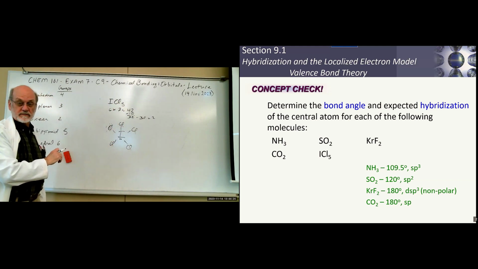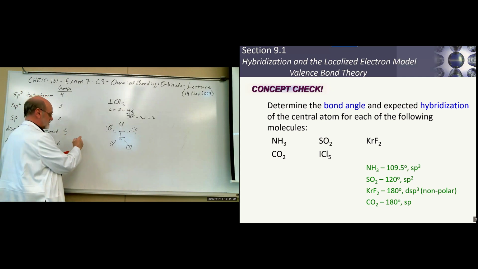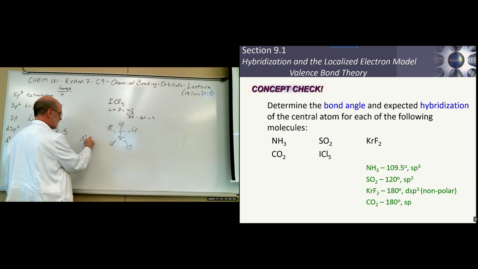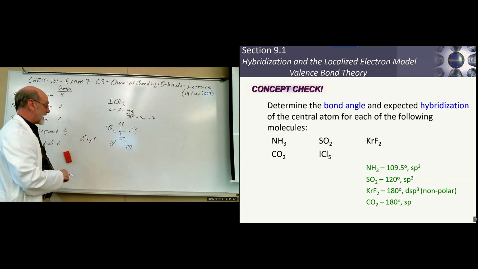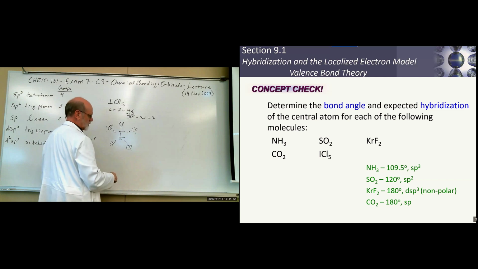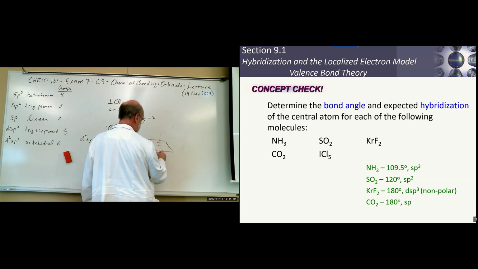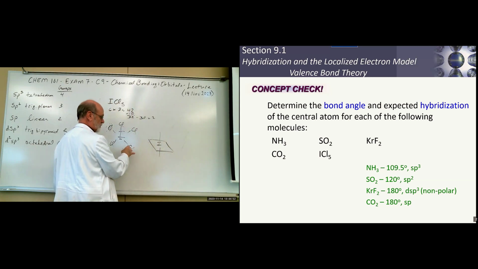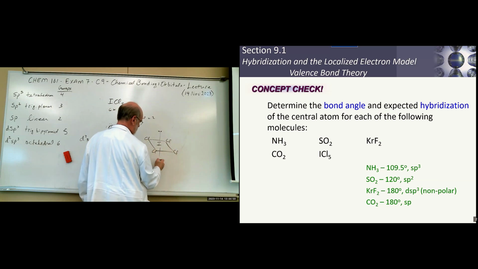That's octahedral. Which means what? We need 6 hybrid orbitals. d2sp3. 1, 2, 3, 4, 5, 6. And what are the angles here? Well, where does this one go? It's going to go like this, iodine in the middle. We're going to have possibilities here and here for our octahedron. Remember, in the octahedron, the lone pairs go up here like that. So we've got chlorine here, here, here, here, here.